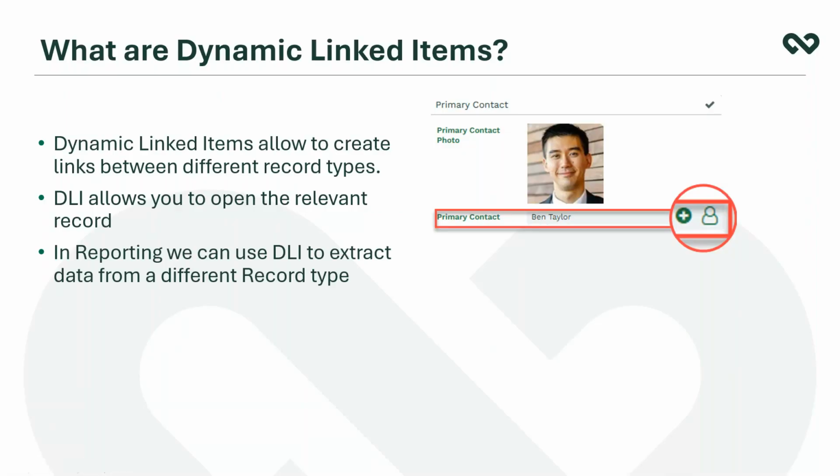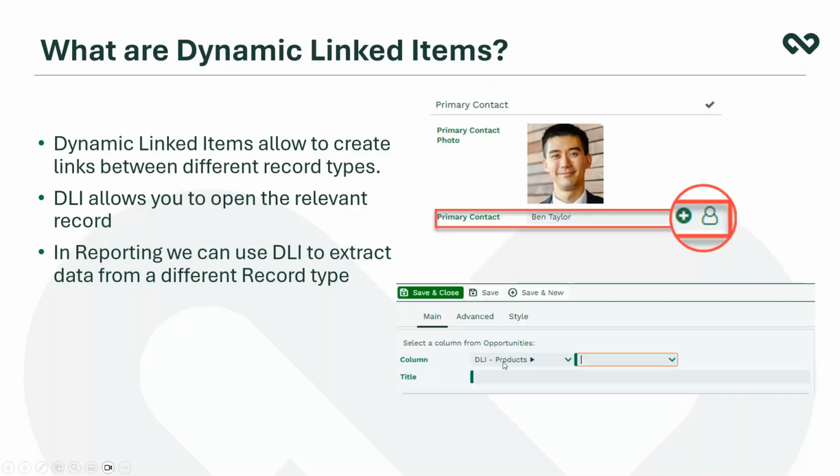We can use DLIs in reporting to extract data from the target record. For example, if we start a report on organization and use the DLI field, we can extract information from the target record that the DLI field is pointing to.